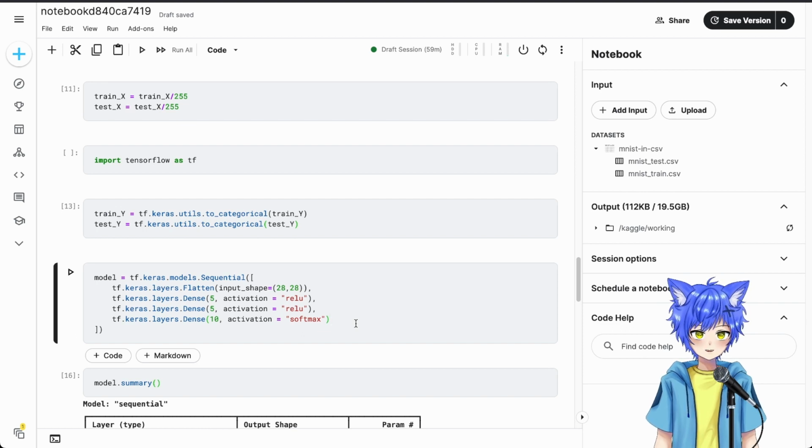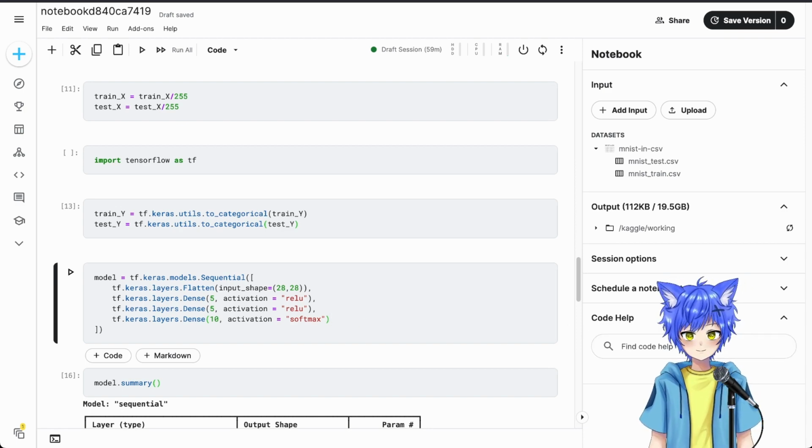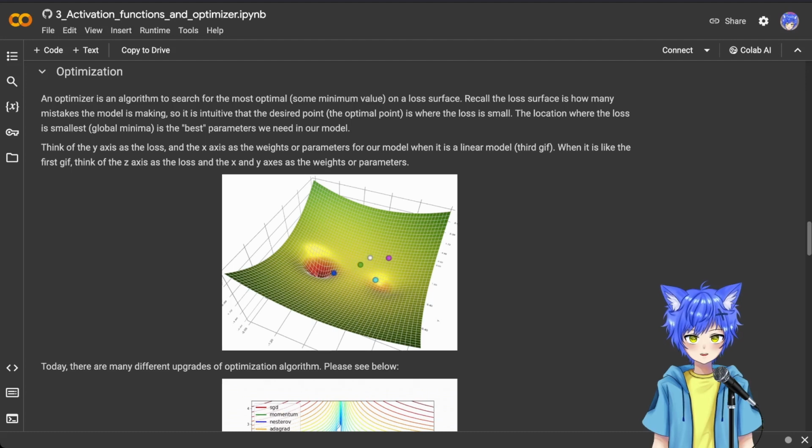Now, this means that we would have to use a more general model call if we were going to build a more complex model, like, say, if there were 2 images for input instead of just 1. Next, we will choose an optimizer. Now, one of the most used optimizers is Adam.